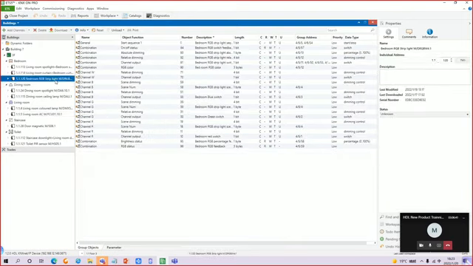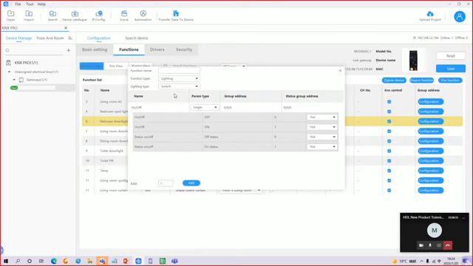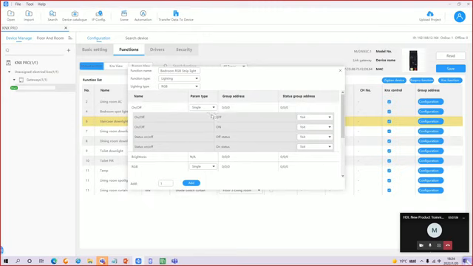This is the RGBW module, and the name is the bedroom RGB strip light. So I can copy this name. And the type is the lighting, and the lighting type is RGB.